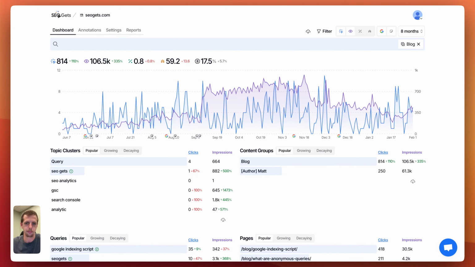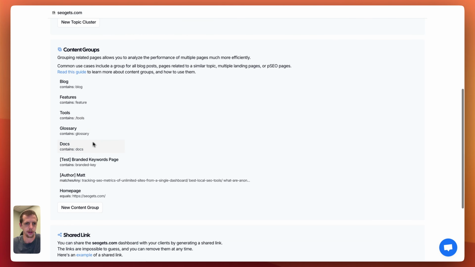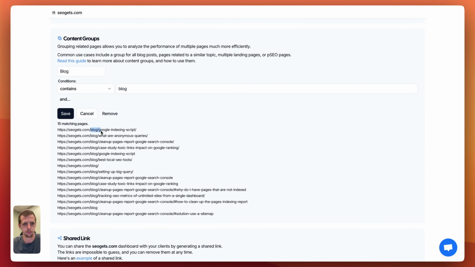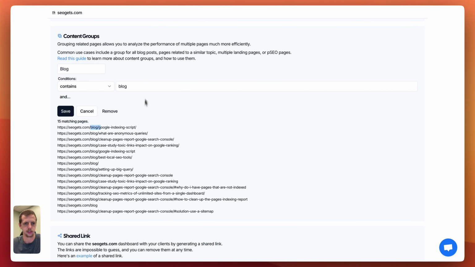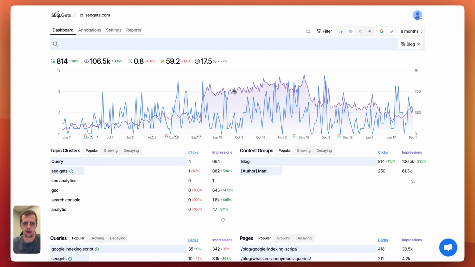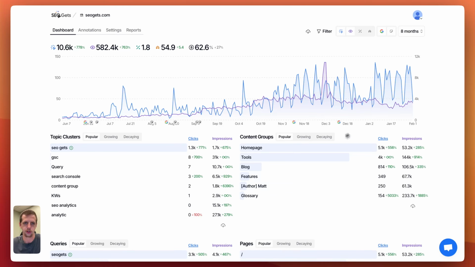I want to make sure that my blog is performing all right. And so we can see here, my blog pages are up, blog pages are up. Again, coming over here, when I come into my blog, all it is, we set up the subfolder of blog. So any page that contains blog, we have 15 blog pages. So I can filter by that blog, and I can see down here the performance of these pages, which ones are performing, which ones aren't, but it's right there through that filter.